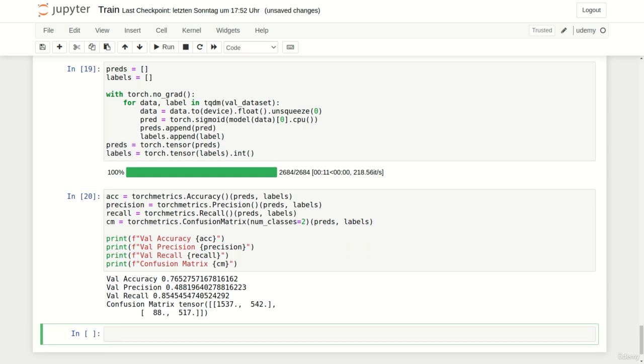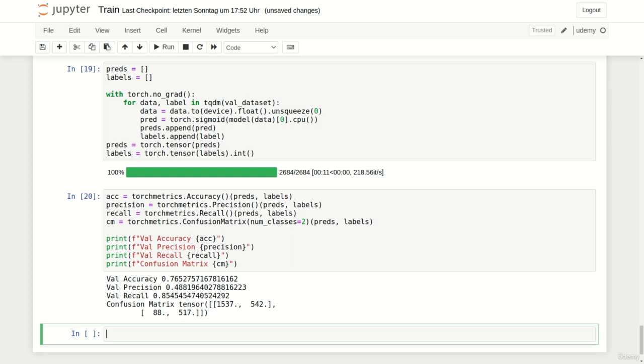Okay, let's talk about those metrics for a second. We get an overall accuracy of about 76.5%. However, this value is not very meaningful because it doesn't tell us whether our model has problems with pneumonia or with images that do not show signs of pneumonia.